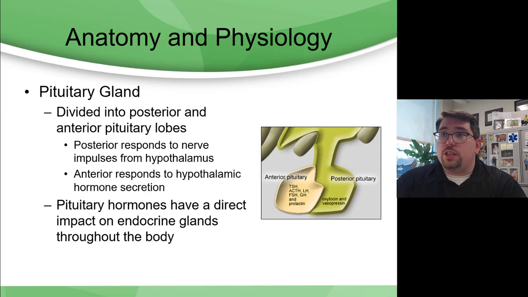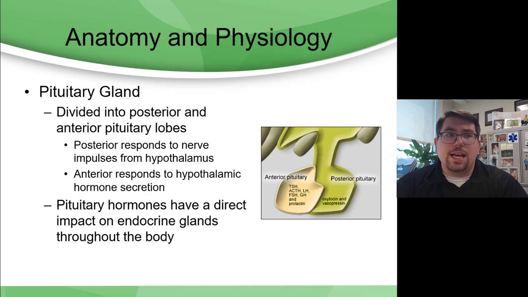As we dive a little bit deeper, we'll talk about the pituitary gland. The pituitary gland is also referred to as the master gland. It's only about the size of a pea, and it's divided into an anterior, front, and posterior, toward the rear, sections or lobes. Now, these tissues have different embryonic origins that are going to have an impact on the relationship with the hypothalamus, based on their different functions with the pituitary gland. The posterior pituitary gland responds to nerve impulses from the hypothalamus, whereas the anterior pituitary gland really responds to the hypothalamic hormones that travel down the stalk and connect to the anterior pituitary gland.